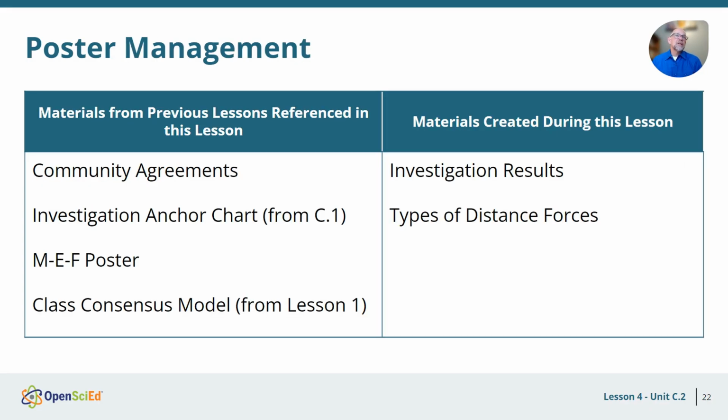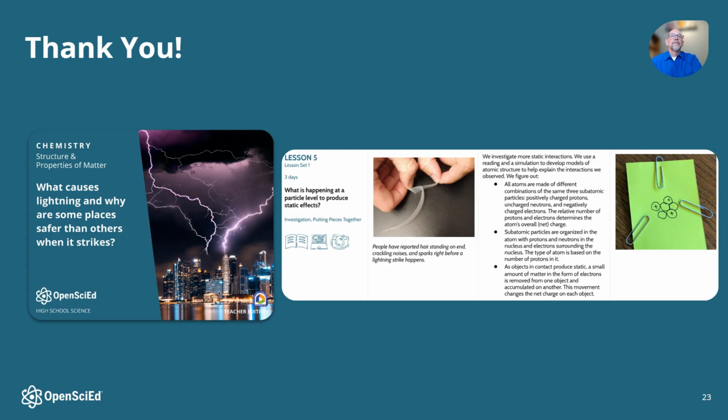Keep track of all the resources on the left as they will be used in future lessons. I like to hang on types of distance forces posters for the next few lessons to help students make the connection between different forces that act at a distance. Be careful though, many students will want to call the force that results from friction between objects magnetism. The type of distance forces poster can be used to reframe their thinking to electrostatics.